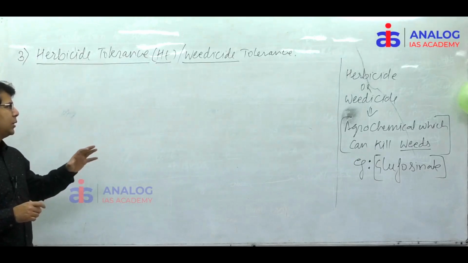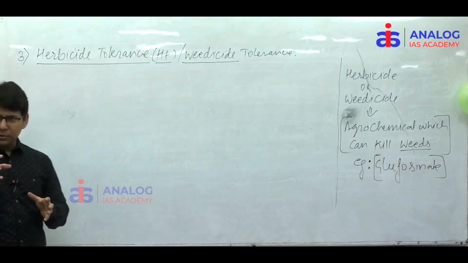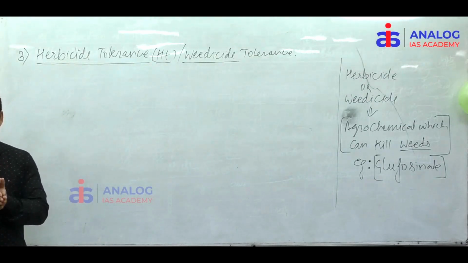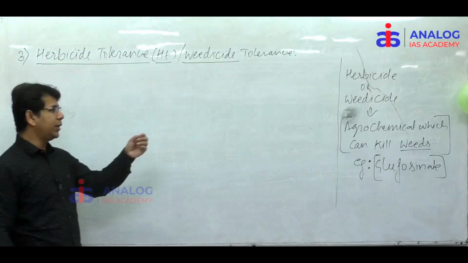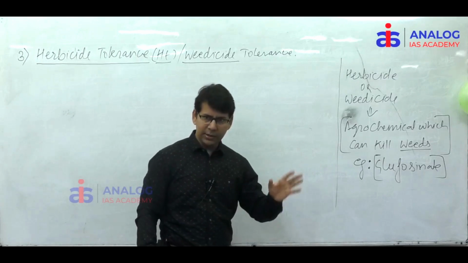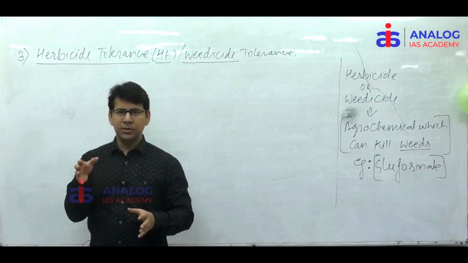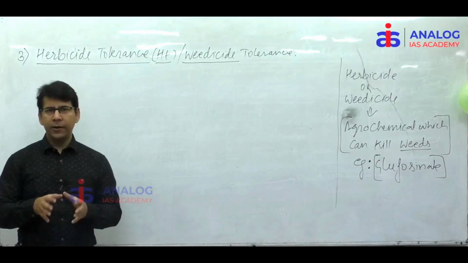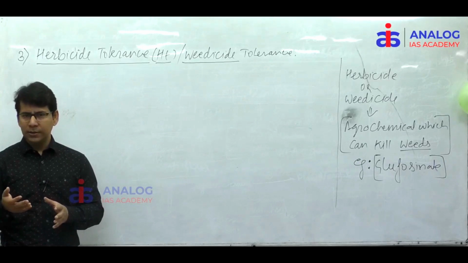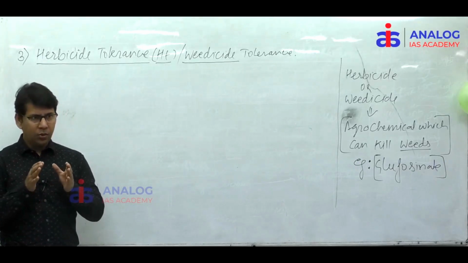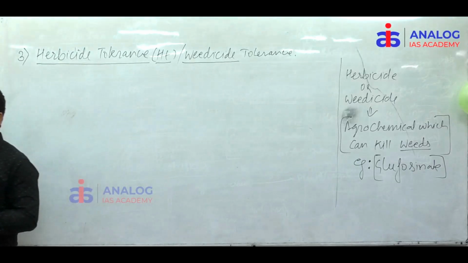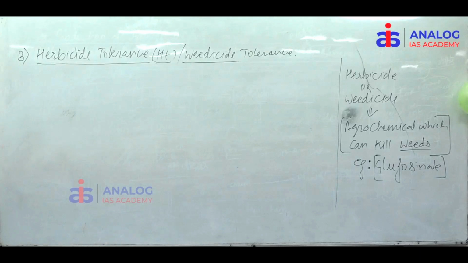Now this can be changed. I mean, we can change this scenario by including some gene into mustard to make it herbicide tolerant. So the normal mustard that we grow right now in India, that mustard variety is not tolerant to glufosinate. Glufosinate is going to kill the weed as well as the mustard, both. But now scientists have developed one mustard variety where this glufosinate can be utilized. It will now kill only weeds but not the mustard. That is called DMH11, right?